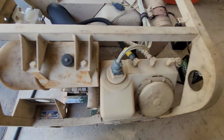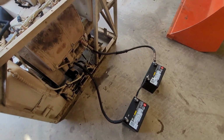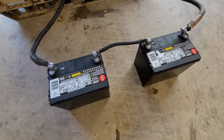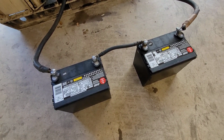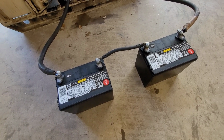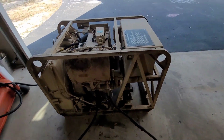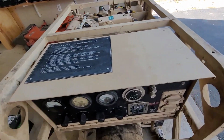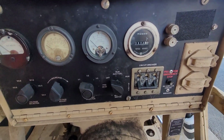The 24 volt battery that usually comes on these is hard to get, so I put two 12 volt lawnmower type batteries in series, U1 size. And there's a few panels and stuff I have taken off of it. There was some crazy bypass wiring that I removed from everything.